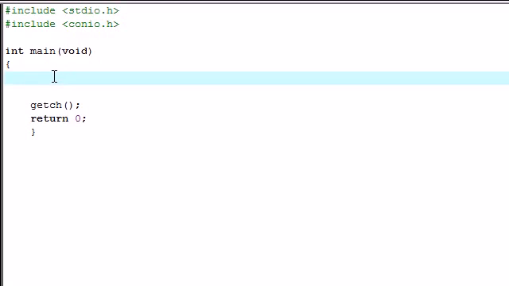Welcome to your 14th C tutorial, and in this tutorial I'm going to be teaching you guys about an array. Now, an array is pretty much a way that you can store multiple items of the same type in your computer. Or in other words, this might be a little easier to understand, you can store multiple values in a single variable. So, you might not be able to grasp that concept yet, but I promise you by the end of this tutorial, you'll be an array expert.